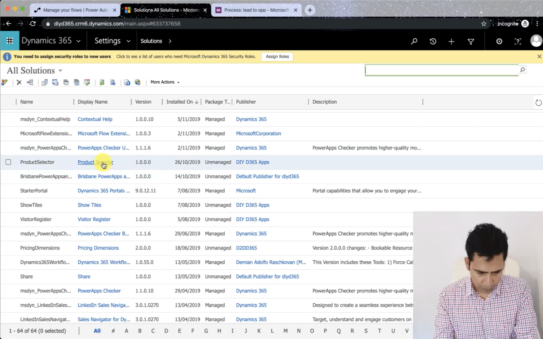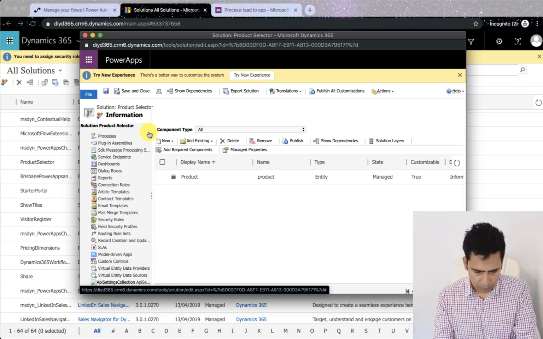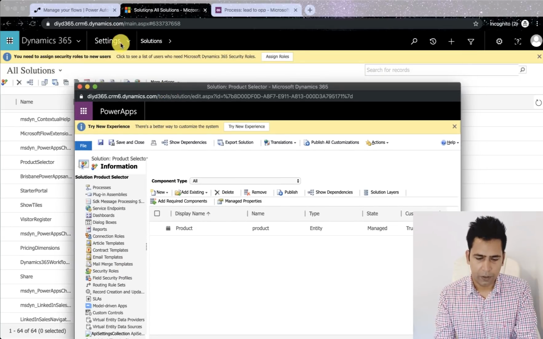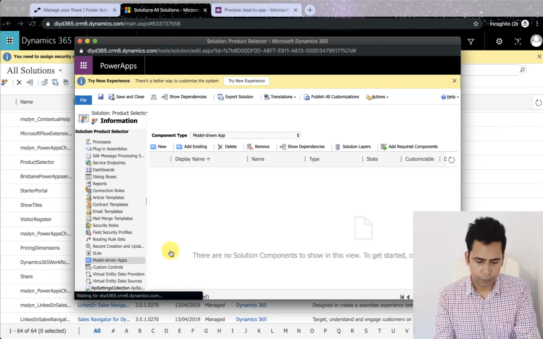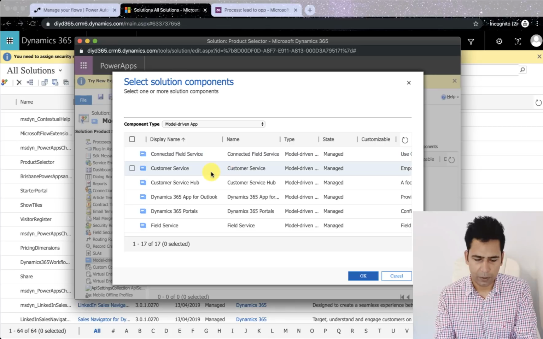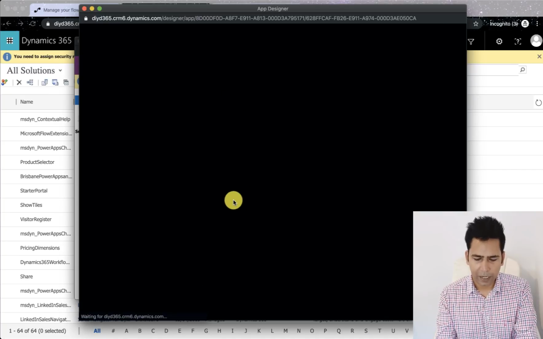So if I go here, all you have to do is go to settings, then to solution, wherever your model driven app is. In this case, I don't have any app here, but once you go there, you can click on model driven apps, and then click add existing, and I'll say customer service. Okay, so I've added that.